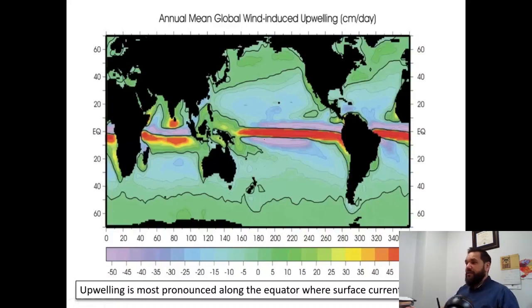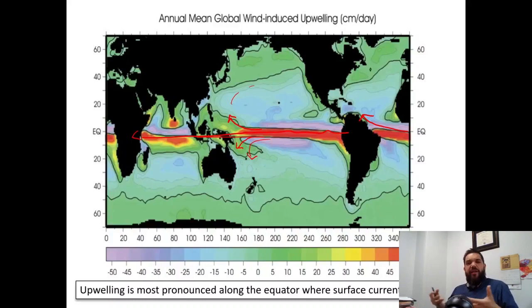Okay, so why is this happening? It's because the trade winds are blowing like this, right? They're blowing east to west, and they diverge. Okay, they diverge either to the right in the northern hemisphere, right? This is part of the gyres. So you get this divergence because there's a rightward movement in the north or leftward movement of water in the south due to the Coriolis effect, and you end up getting diverging water and you get upwelling. Remember, whenever you get diverging water, you get upwelling. Whenever you get converging water, you get downwelling.